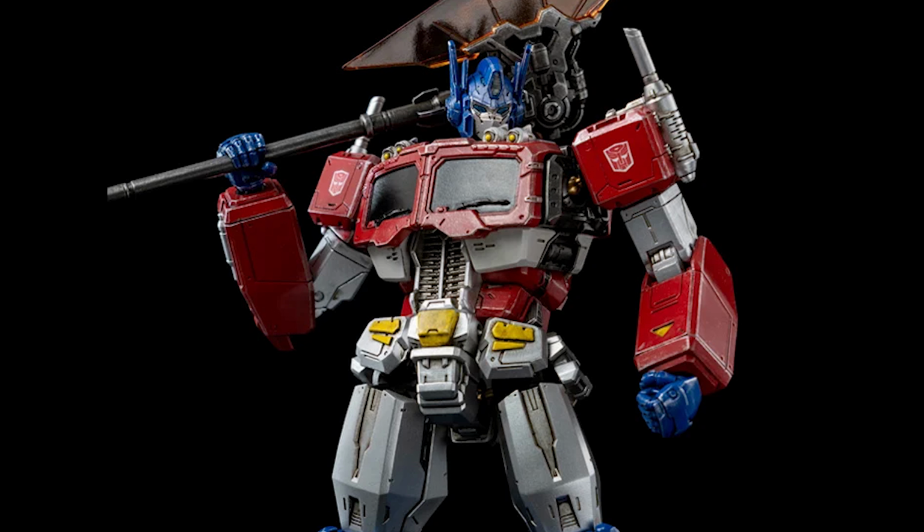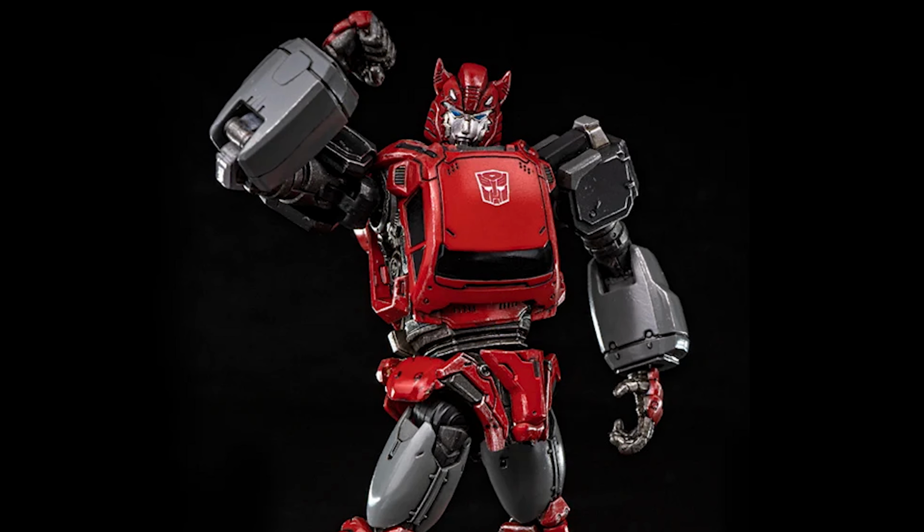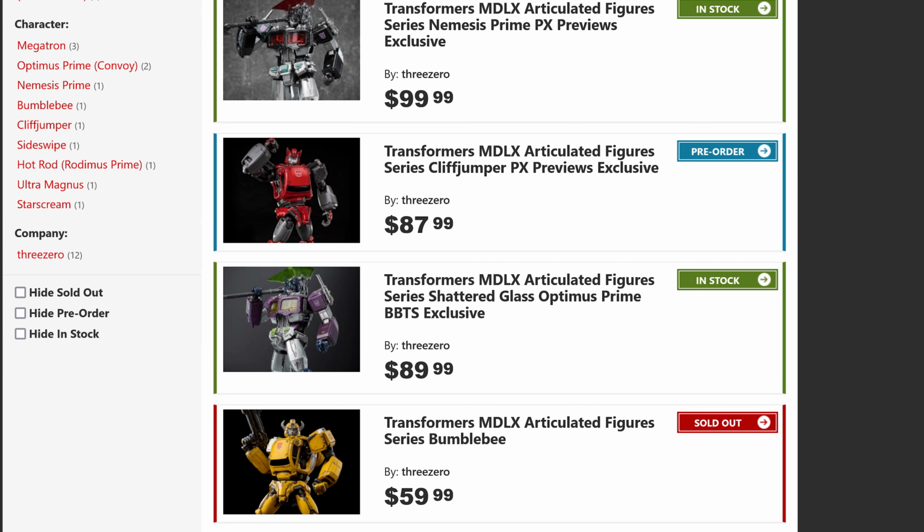They just have to make the right characters for me to buy. Well, the first two were shown off and I said, yeah, I can skip the Optimus, and the Bumblebee I love, but I'll wait and see if we get a Cliffjumper repaint, which we did get even faster than I imagined. And then we saw a thing about this line that I both do not understand and do not agree with. Every repaint in this line has been at least $20 more than the original. It makes them hard to want to pick up, meaning I never did get that Cliffjumper.